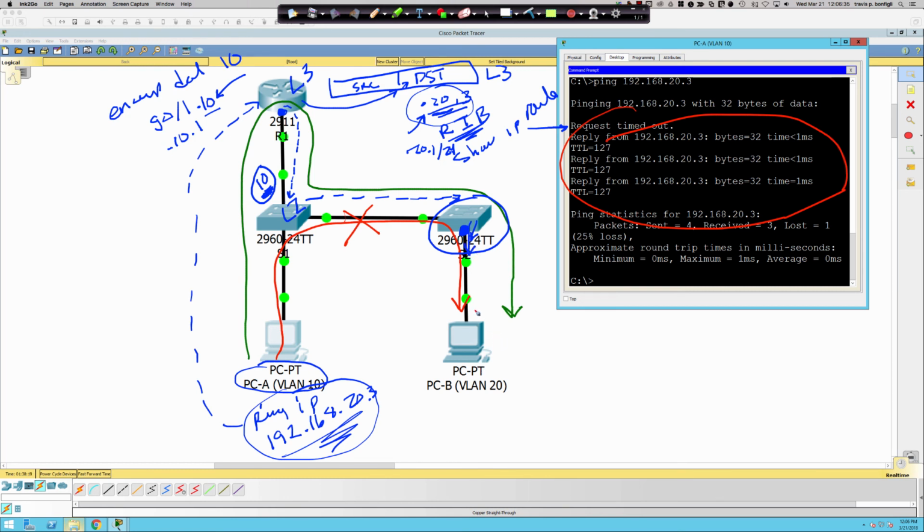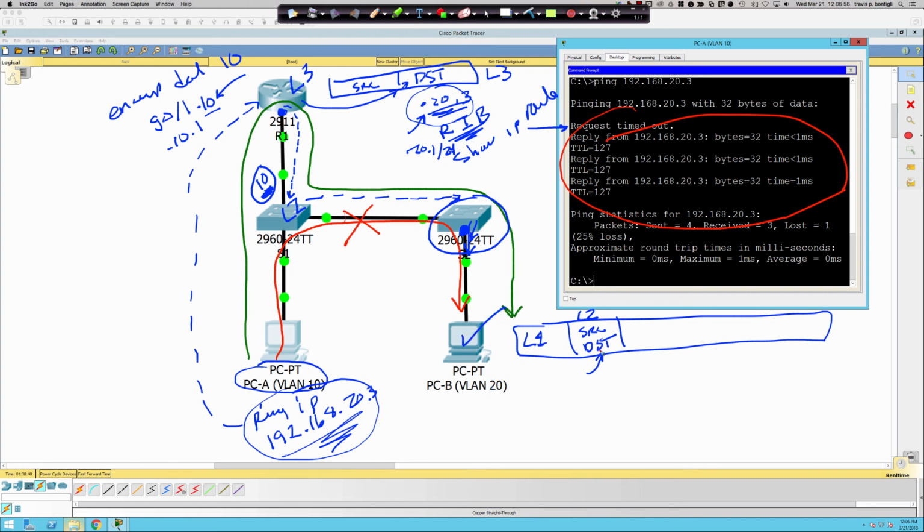The PC gets it, and it peels back layer 1, right? The bits just coming in, layer 1. And let me draw the little packet out right here. So it looks in layer 1, and then it looks in layer 2 at the source and destination MAC address and says, is that destination MAC address me?